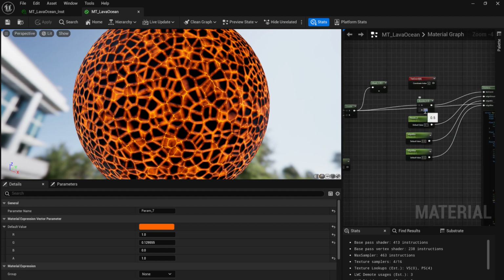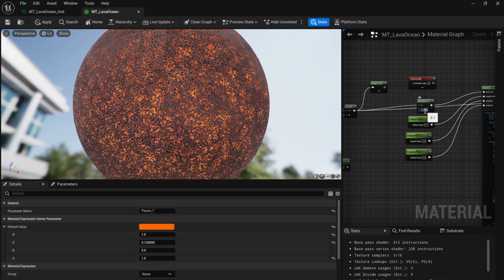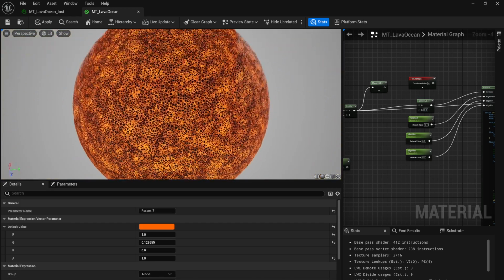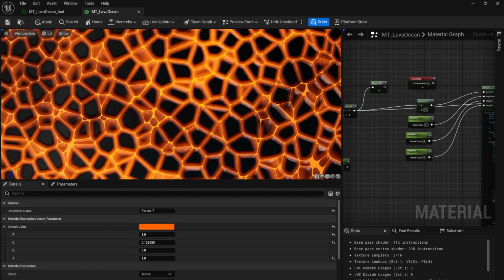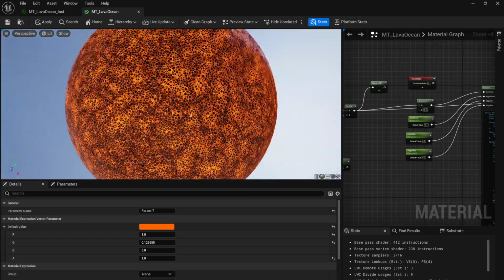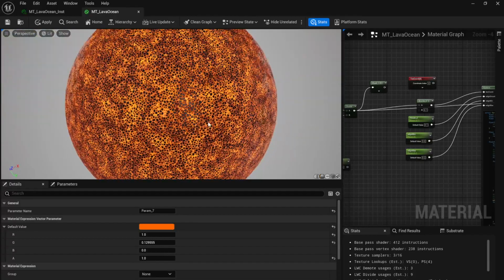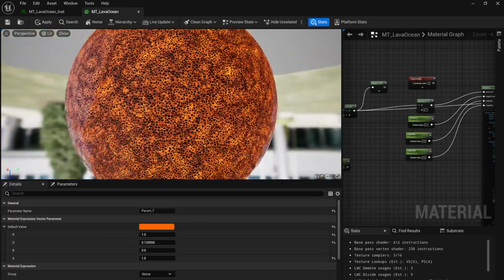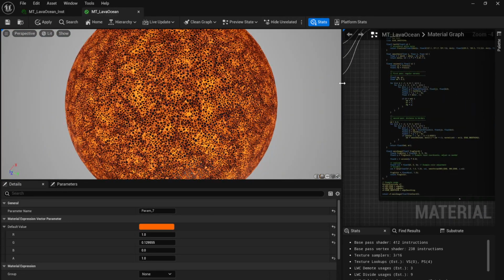So we basically have a non-tiling Voronoi crack function. This is so much better than trying to do it as like a material. So we got this working.